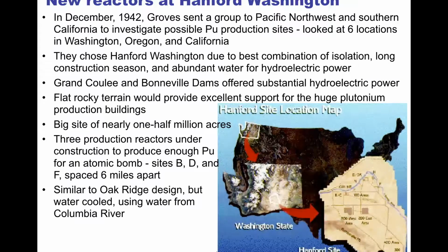Reactors did start to run at Hanford, Washington. Hanford was chosen from other sites being considered for the production reactors. The graphite reactor was in Oak Ridge. The purpose of that was to demonstrate you could build a reactor. Then Groves did not want to build the larger production reactors in Oak Ridge because it's too close to Knoxville, a civilian population. So the Northwest was chosen.